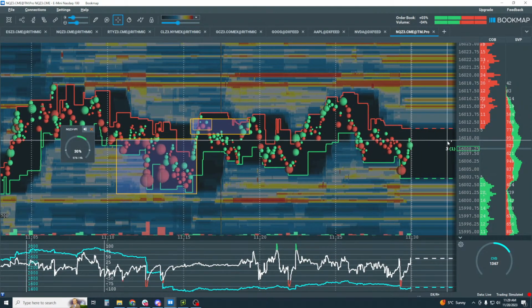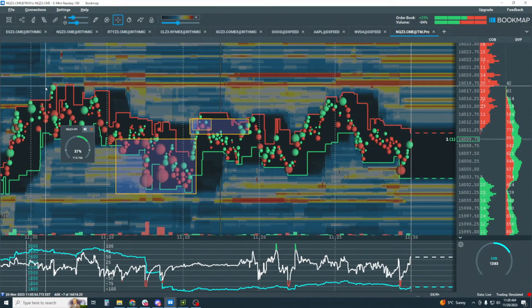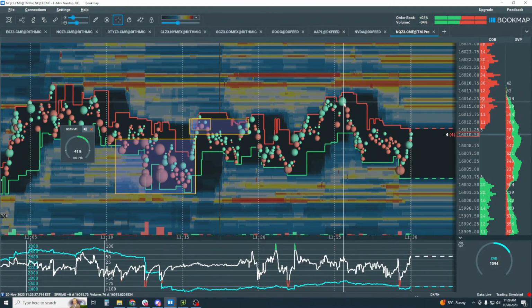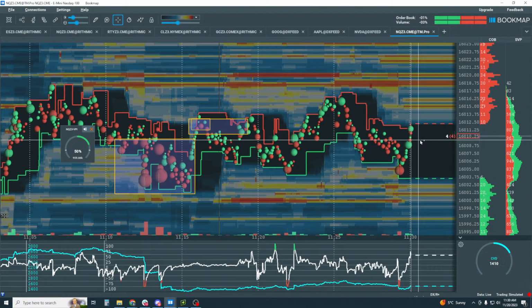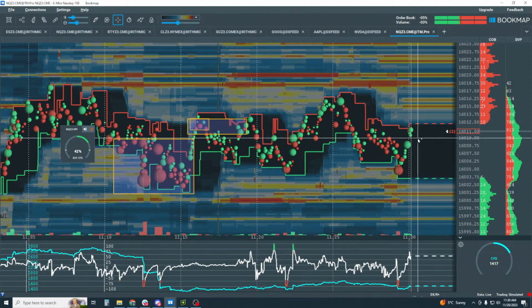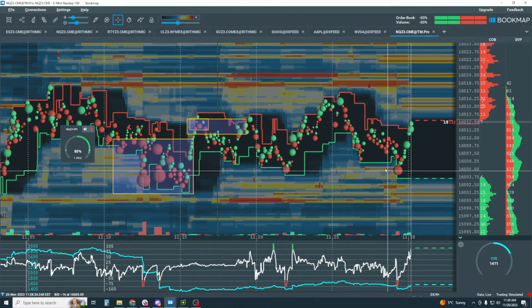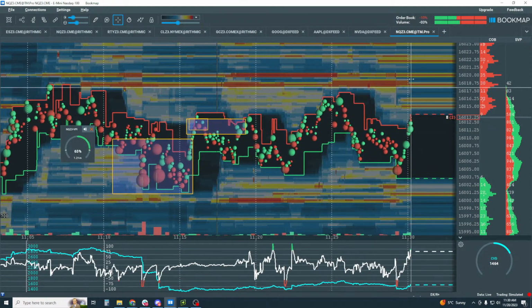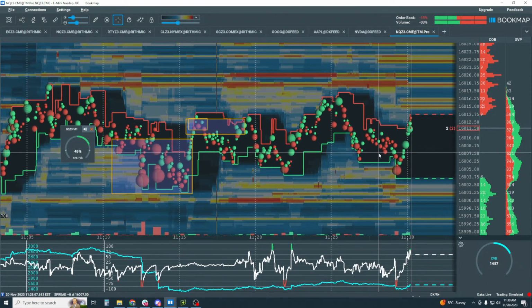I'm still looking for buyers. I still think they auctioned up here a bunch of times. We can still come up here and then break out. And yeah, they're starting to come in, but we need the follow through here. Maybe this is just European close, kind of back and forth, but I'm still looking for them to press it higher.